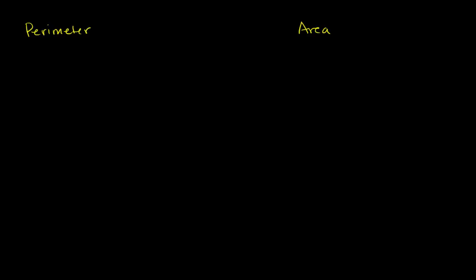be. So for example, let's say I have a rectangle, and a rectangle is a figure that has 4 sides and 4 right angles. So this is a rectangle right here. I have 1, 2, 3, 4 right angles, and it has 4 sides, and the opposite sides are equal in length. So that side is going to be equal in length to that side, and that side is equal in length to that side. And maybe I'll label the points. A, B, C, and D.